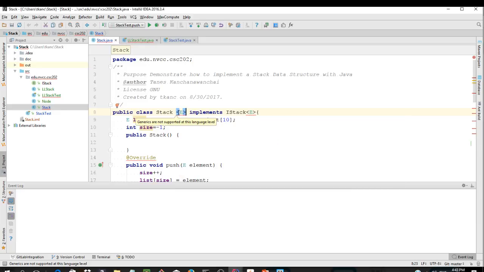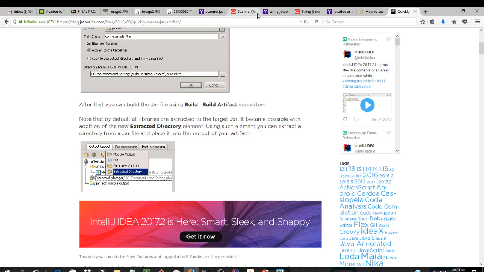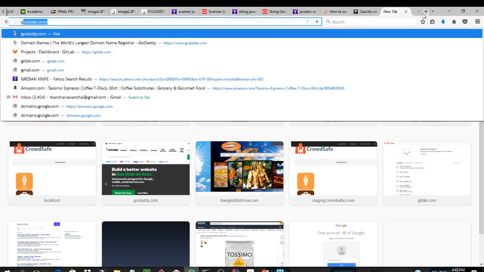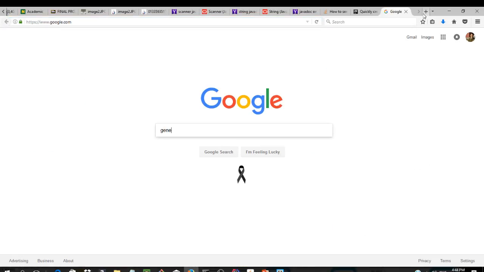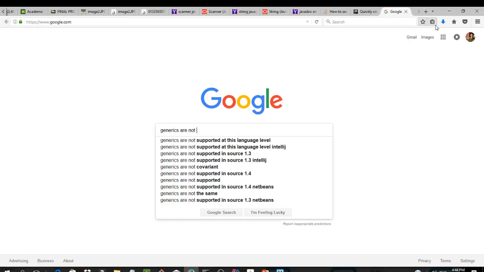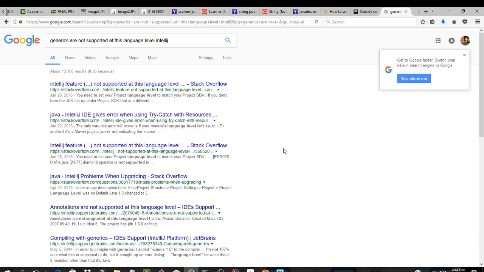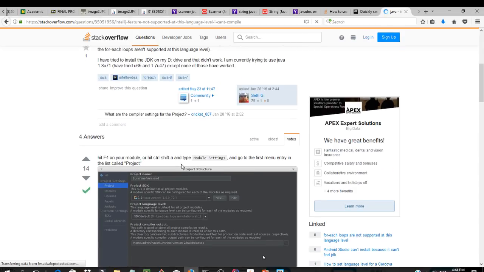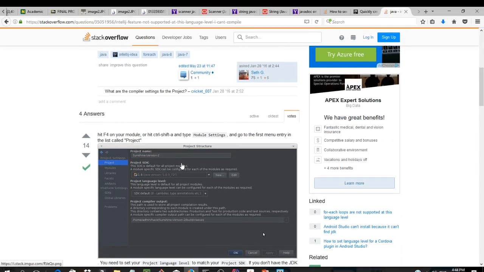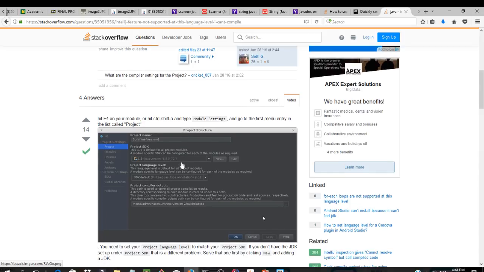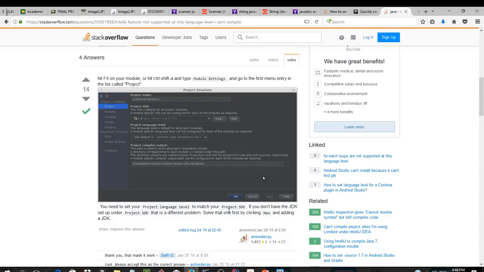Generics are not supported at this language level. I think I checked our SDK is 9, huh?